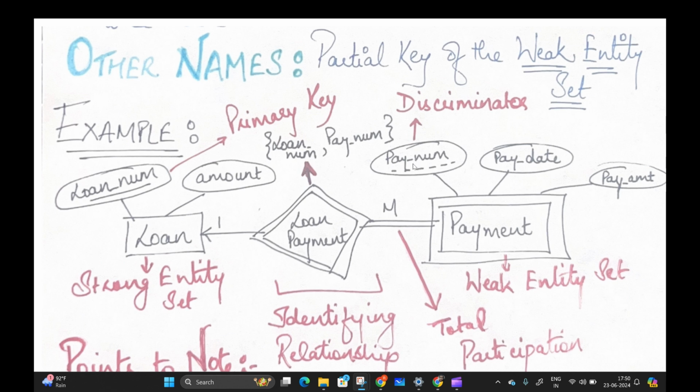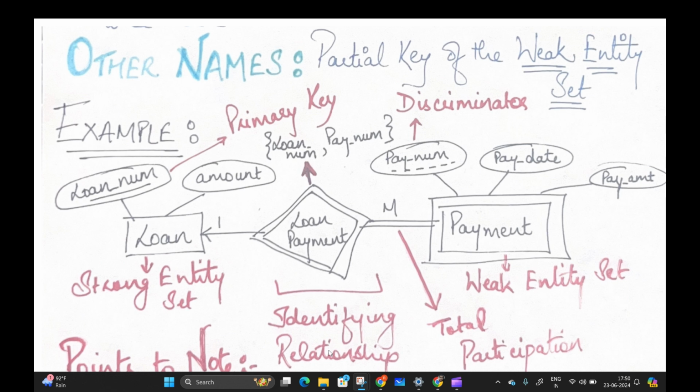Yes, ma'am. But it will get repeated on different days. On different days, yes. But for those days, I will make sure that still, when I see what I'm doing over here, I'm writing a relationship over here, right? I'm connecting these two entities. I'm connecting the loan entity with the payment entity, and I am making this relationship, which is a double diamond, which is known as identifying relationship.